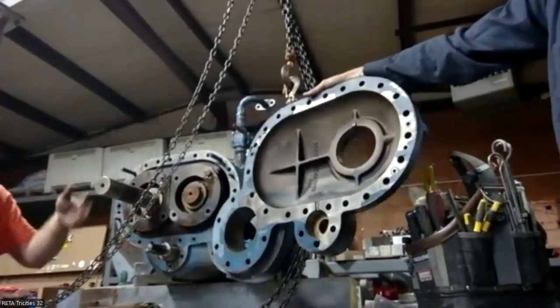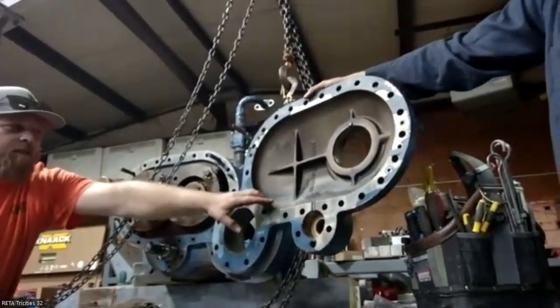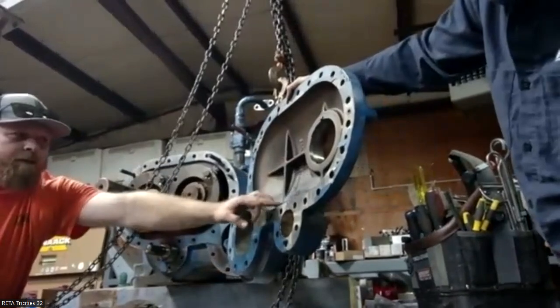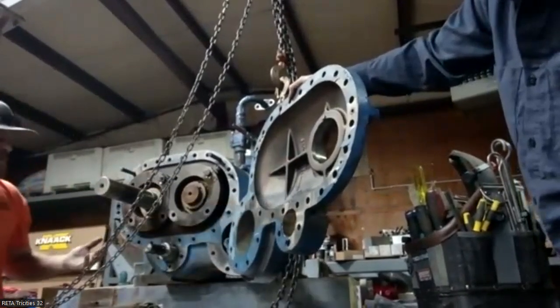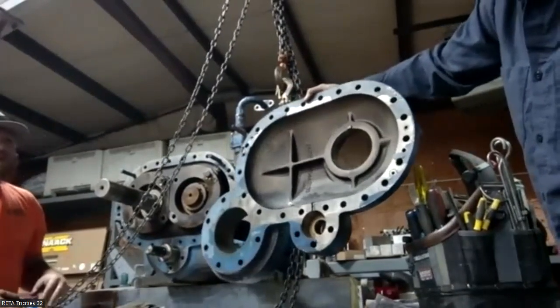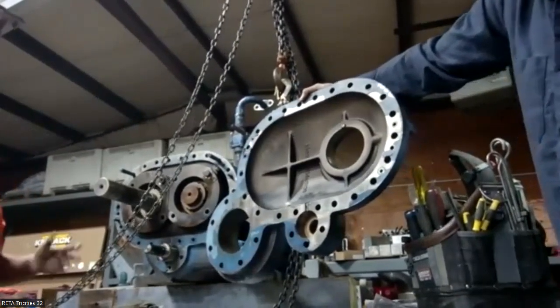Here's another thing you'll see too. Generally, if the thrust bearings have failed, there'll be a bunch of metal up in here and on this shelf. This one's not anything uncommon. It's actually fairly clean considering it's been open for a while.